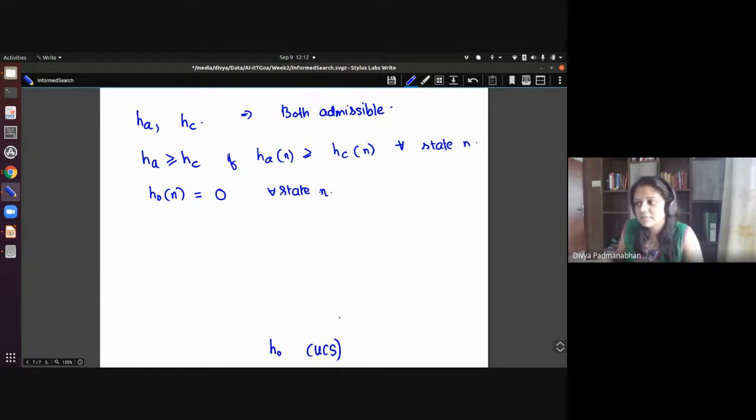Now, maybe there is some other heuristic like this, say HA, which always has values greater than 0. So there's this relation. I'm marking an edge between HA and H0 if HA is greater than or equal to H0. I'm just trying to form a graph out of this. And maybe there is some other heuristic here, say HB, which is also admissible and greater than H0.